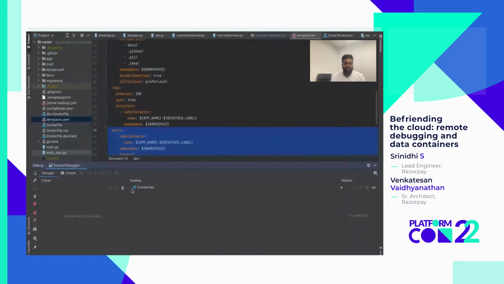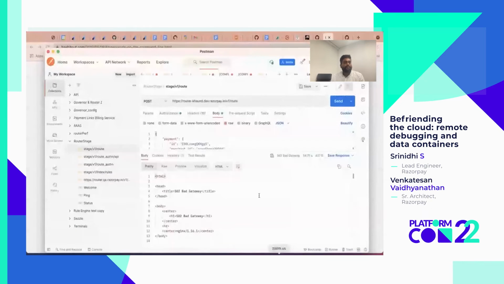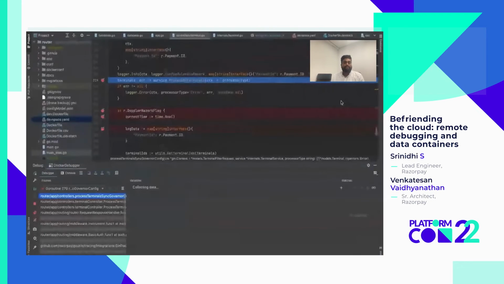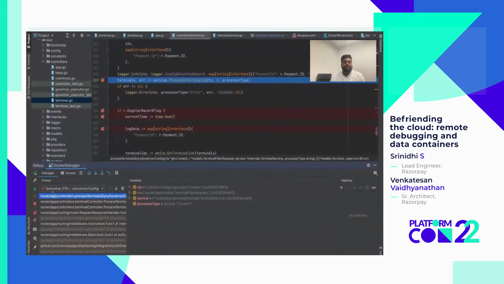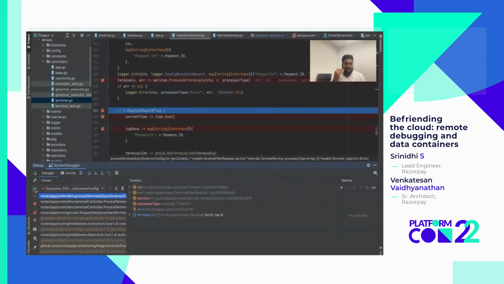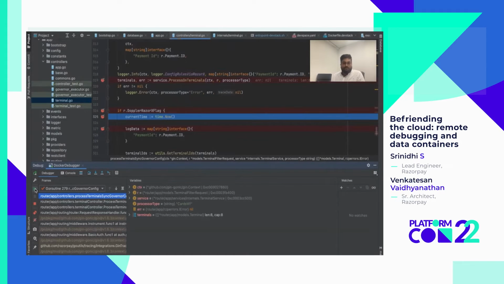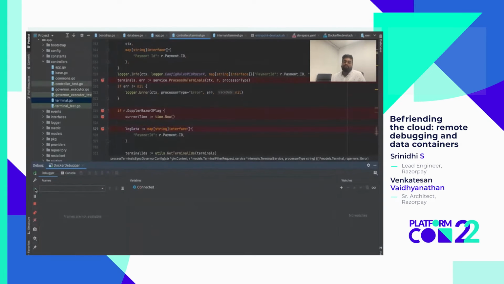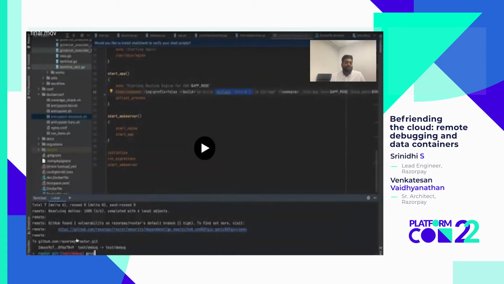Let's now go into Postman and hit a request where we want to debug this. This is a particular request that we are trying to hit, which is equivalent to stage, and we're trying to debug the same. As seen, the debugger has now stopped at the breakpoint that we have configured. We can now look into the parameters and variables, and develop as if we are developing in the cloud ecosystem. All the cloud requests via this will be available on the developer laptop to debug, to see the data and make logical decisions on where and what the failure is.